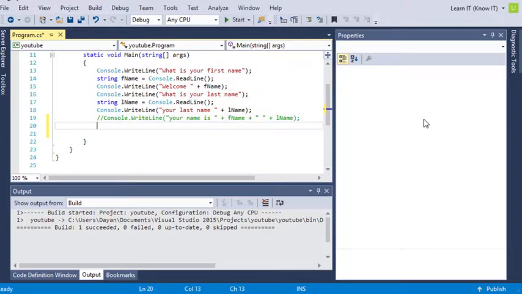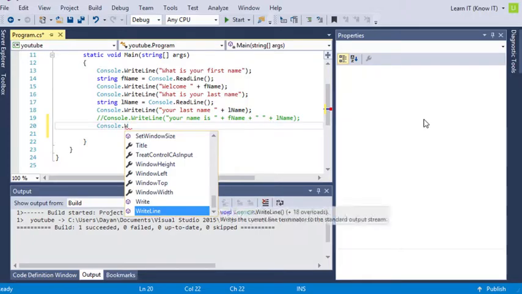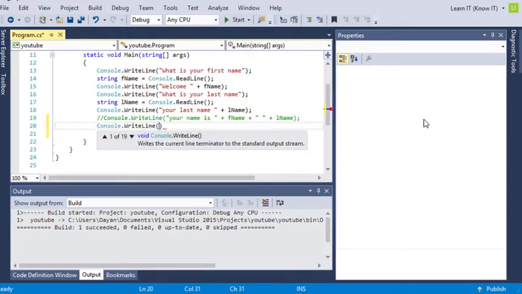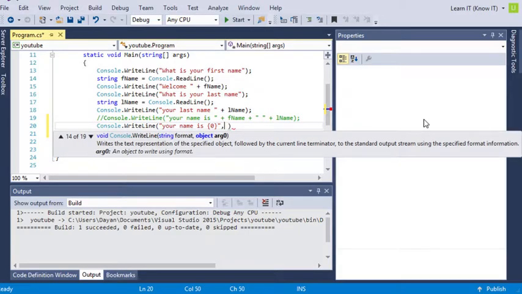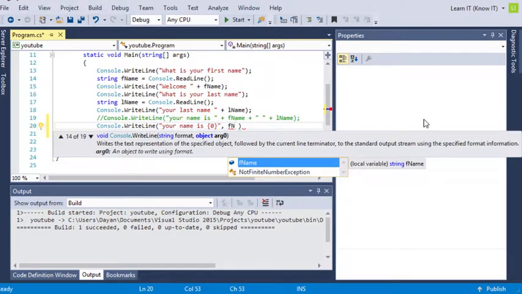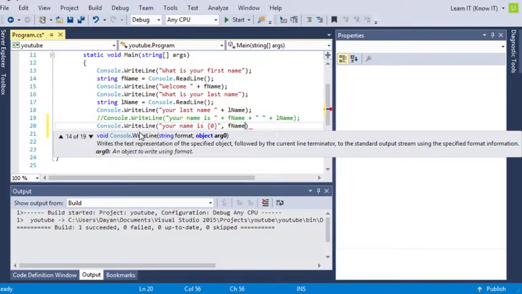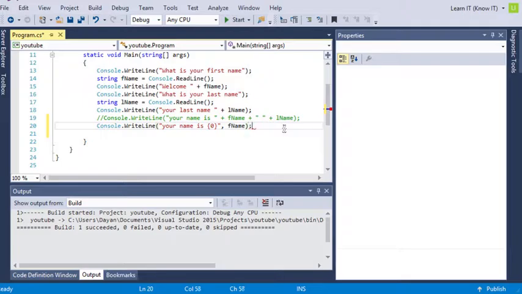What I'm going to introduce you to now is called a placeholder. Firstly, we need to write a Console.WriteLine. "Your name is..." And instead of just leaving it here and adding on something, we're going to do curly brackets. They're the ones next to P. When you hold down Shift for them, it's probably the best way I can explain it. From here we want to put a comma and a string in this case. In other cases, it could be a variable, but at this point, we're dealing with strings.